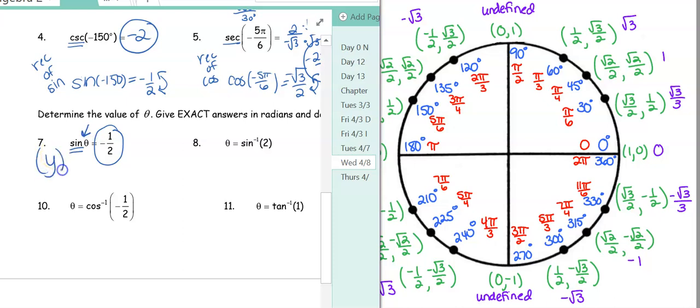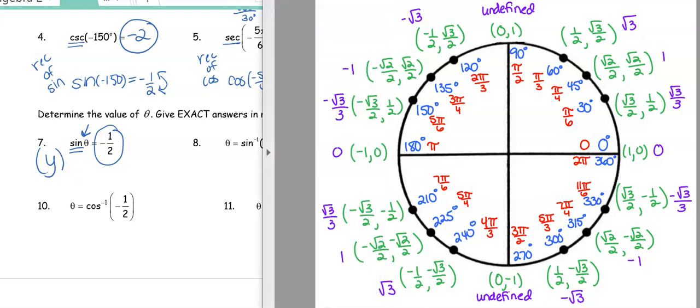So sine means that we're looking at the y value, which y value is a negative 1/2. Remember, y is your movement up and down. Since our y is a negative 1/2, where does it go down 1/2? So I'm looking at my unit circle. If I'm going down 1/2, I see that in 2 spots, right over here at 330. But I also go down 1/2 over at 210.